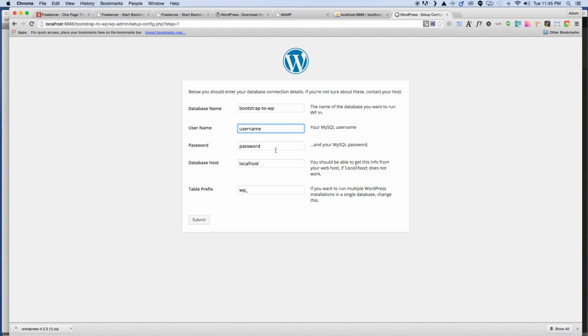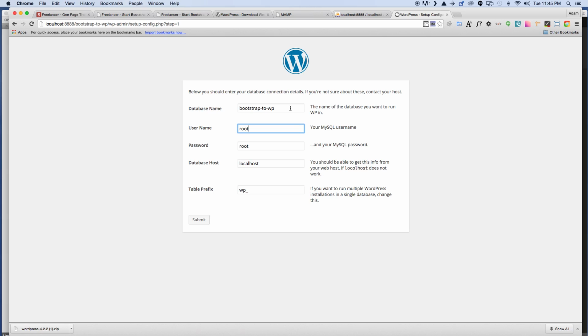Username, the username will be root. Sorry about that, my dog. And the password will also be root. So for database name, whatever database name you created, the username root, password root.